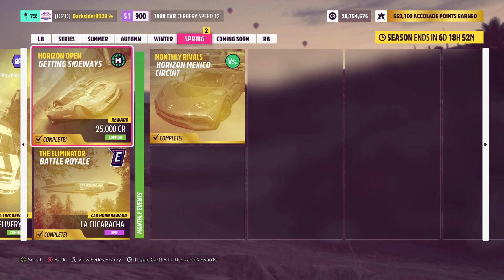For the monthly arrivals, since this is a monthly event, we already have it. But if you don't, it only needs you to do a clean lap around the pre-selected circuit, so that means no exclamation mark next to your name, so no crashing and no rewinds.